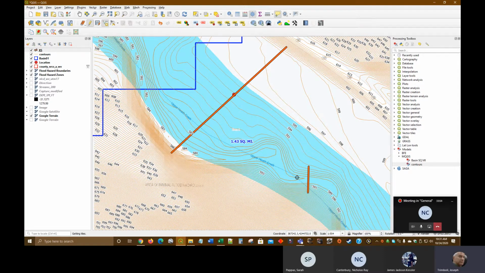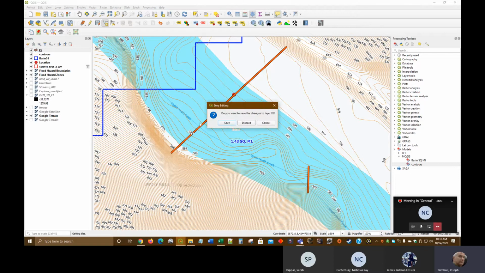Now, one of the things I want to point out too is, let me just place another thing here. I changed that symbology in one of my presentations. I used it as default for a long time, but I couldn't see it, and that's why I changed it. I wanted it to be a little bit heavier so I could see this idea of the temporary line. So if it looks different than yours, that's why.